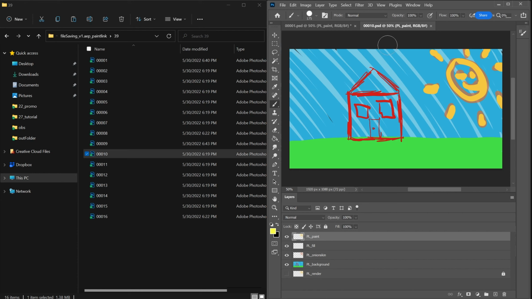And as long as you remember to save them, the next time you close and reopen After Effects, all your changes will be there. So just to clarify, I would recommend using Paint Link exactly as it's intended. However, if you have After Effects closed, there's probably not going to be a problem if you open up these PSDs, edit them, save them, and close them, and then reopen After Effects later. But it's probably not a good idea to be working with the same PSDs at the same time, both using Paint Link and trying to open those files separately. Do one or the other.